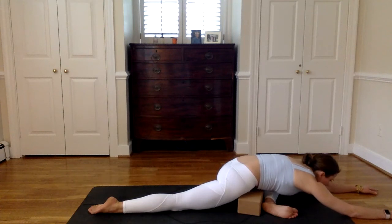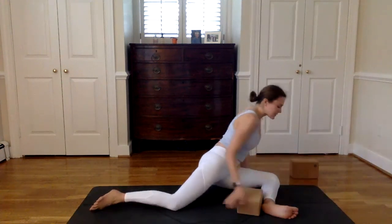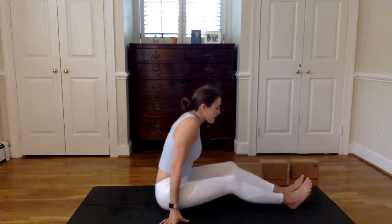Soften through the left hip, breathe new, freshly oxygenated air into the left hip. And on the exhale, melt something away that you no longer need. Nice. Press yourself up to a seat. Good. Legs long out in front of you.